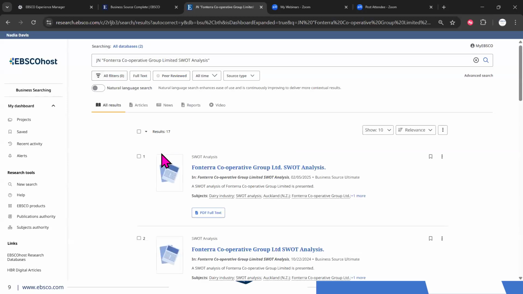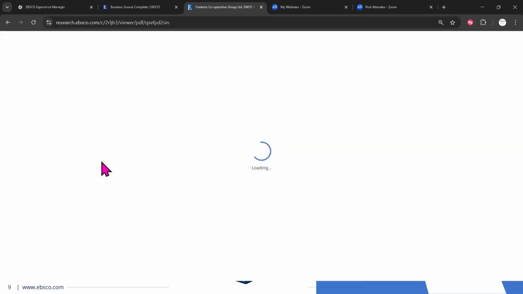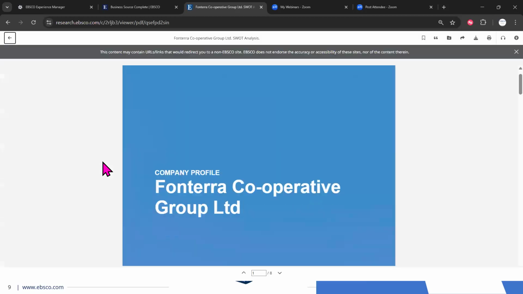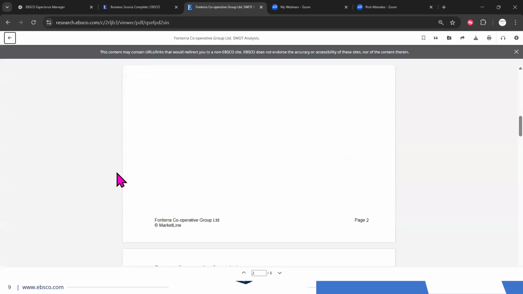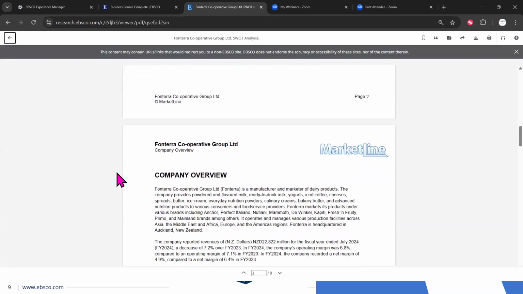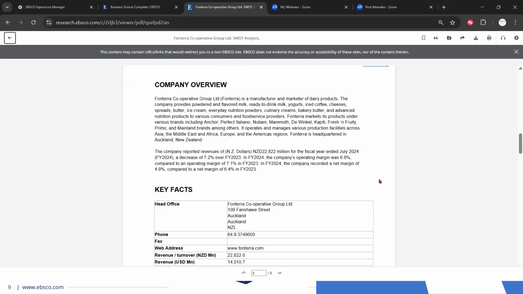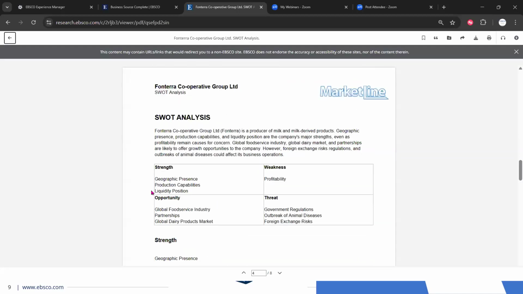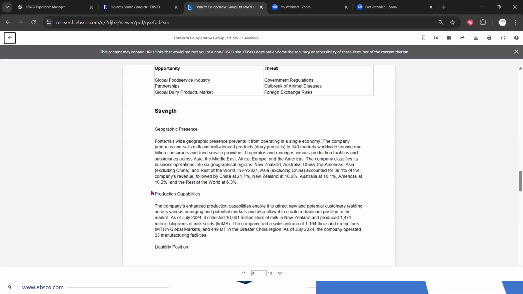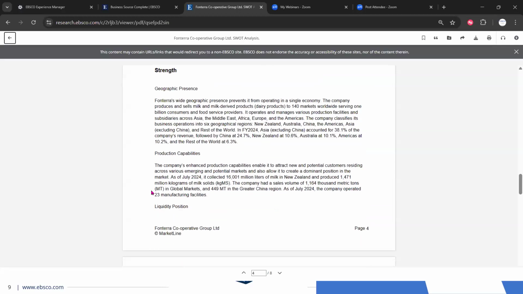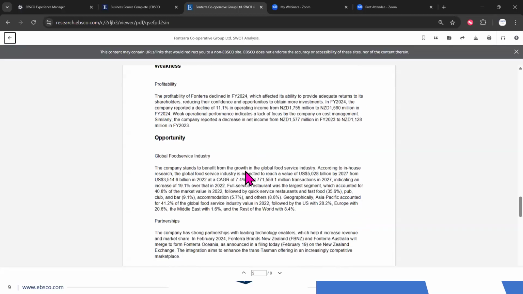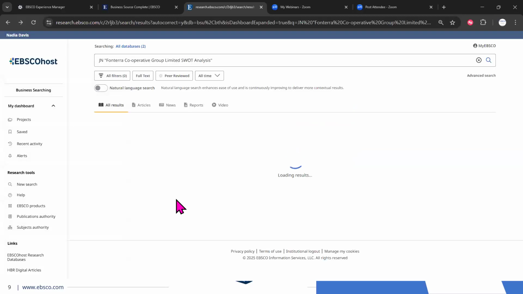Just going to run that name here and we'll get all the SWOTs for this particular company. And again, if it's not showing you the most recent, you can sort by date newest. These will usually be in PDF as well. So just a nice SWOT analysis, looking at those internal and external factors for company research. So here's the SWOT here for Fonterra, and then it fleshes those out into each of those strengths, weaknesses, opportunities, and threats. So again, just really nice ways of finding information quickly.